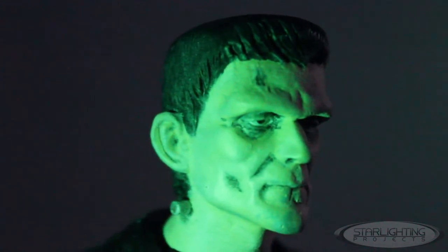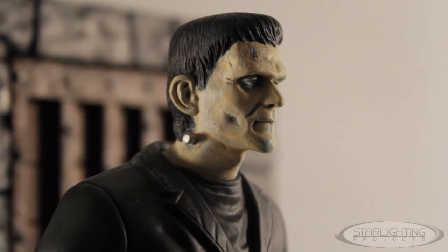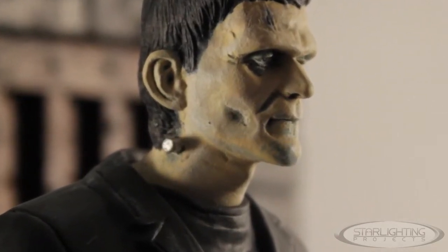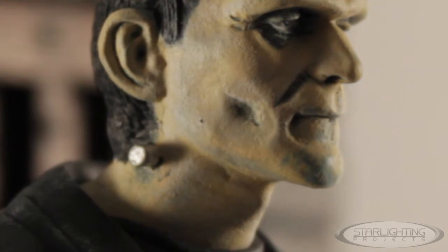The last thing I really wanted to address was Boris Karloff's dimple. A little background: Jack Pierce, back in the 1930s, was Universal Studios' special effects makeup guru and was really responsible for the look of all the classic monsters from the time. One of the things he did was convince Boris Karloff to take out bridgework in his lower jaw so that his face would look more cadaverous, and that's where the dimple came from if you're looking at the old Frankenstein movie.